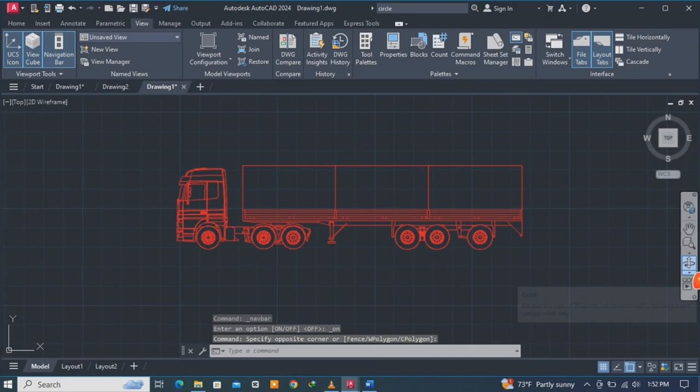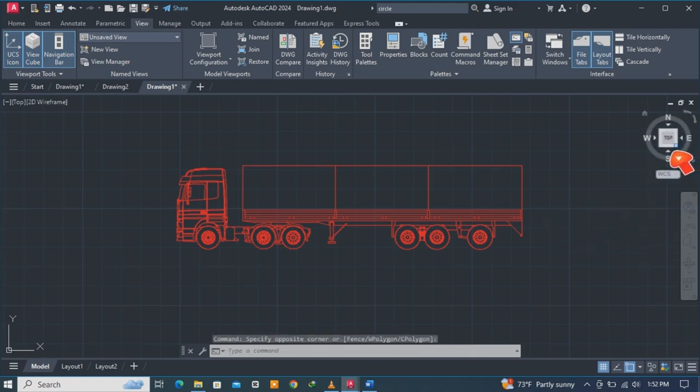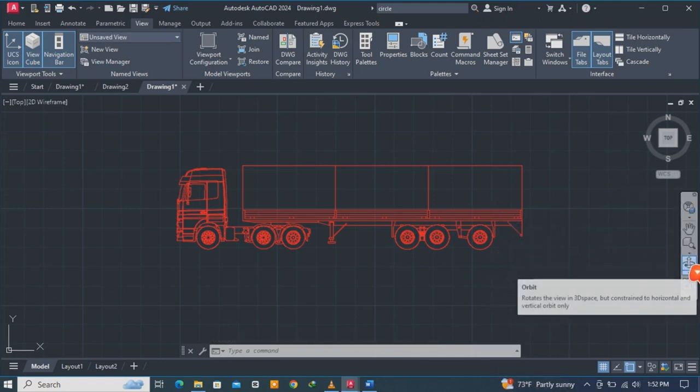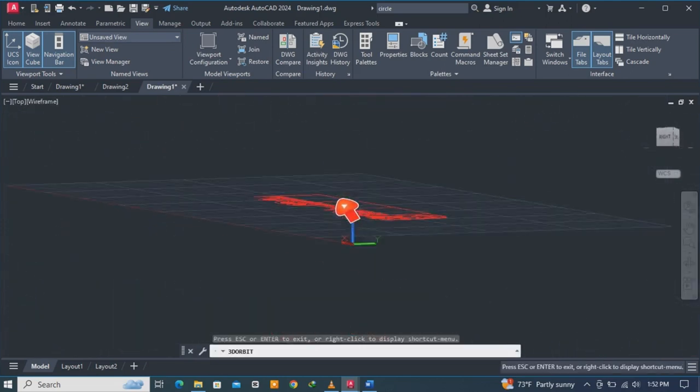The other one is you can also use this orbit to view your drawing from different directions. As I said before, orbit and the view cube will mostly be used for 3D drawings. Let me show you. Click orbit. You see now it is rotating.